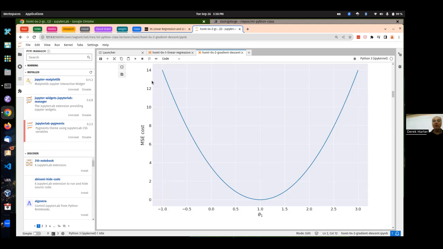The slope at that point is going to be negative. It's going to be a pretty big negative number, right? So by calculating the gradient, I can just pick my parameter or my parameters at random. But if I calculate the gradient, that tells me that I need to make the value theta one in this case bigger in order to reduce the gradient. So I have to go in that direction, add to it, right?